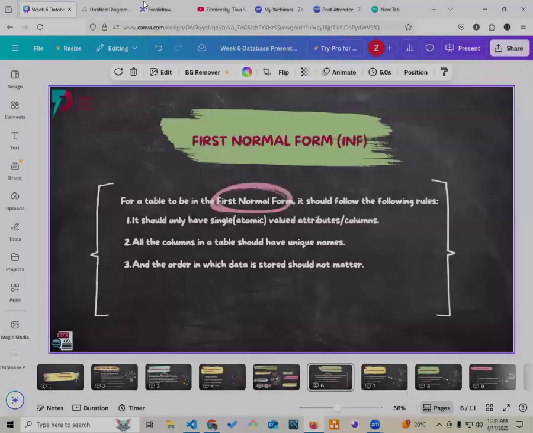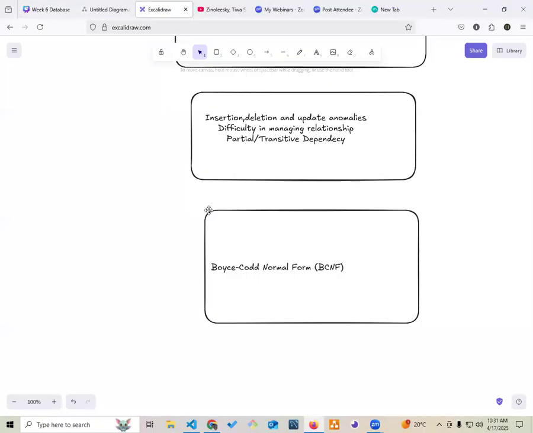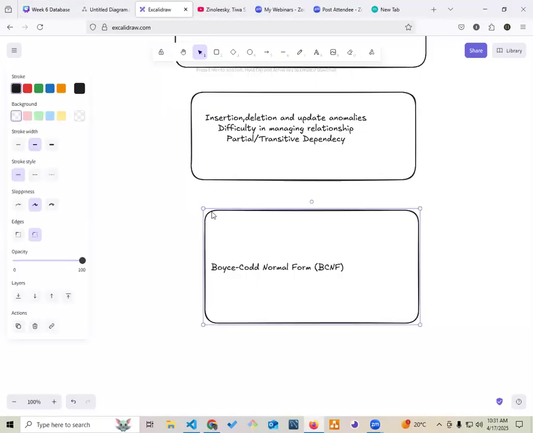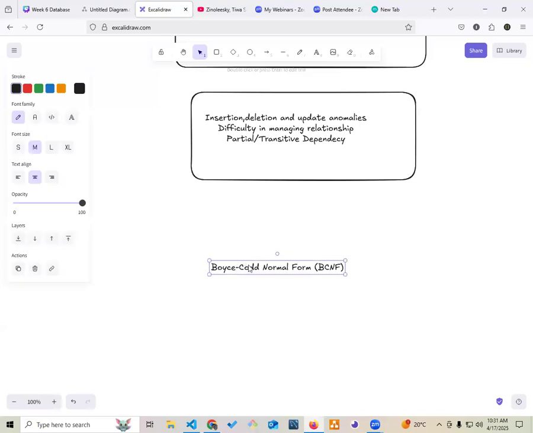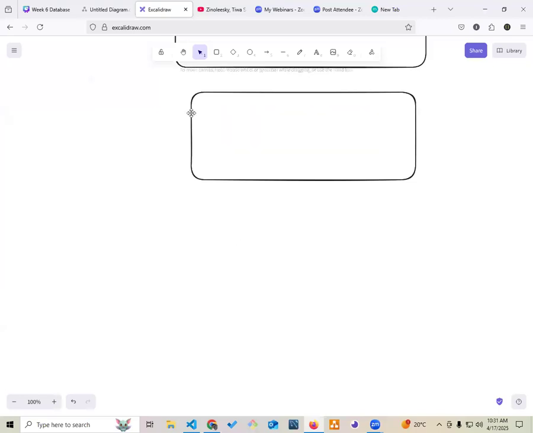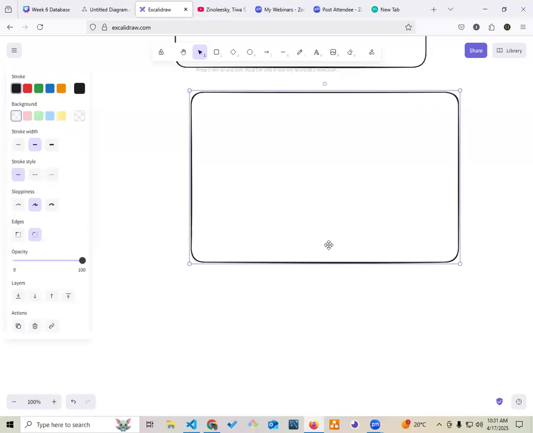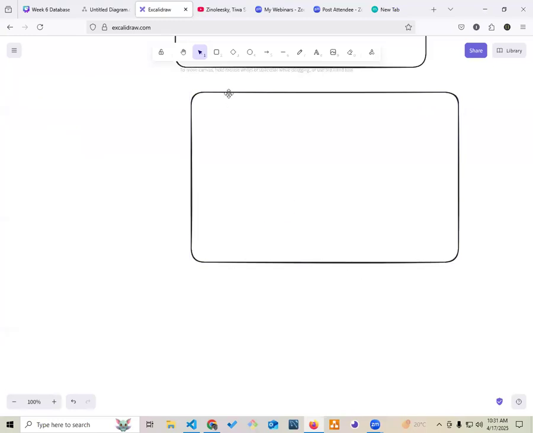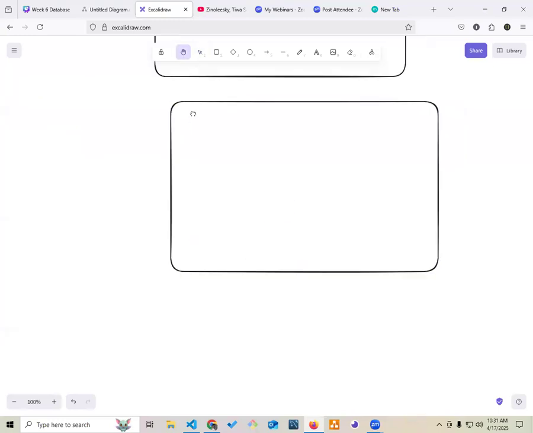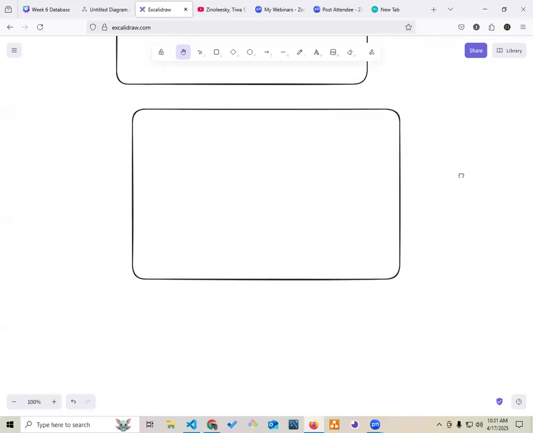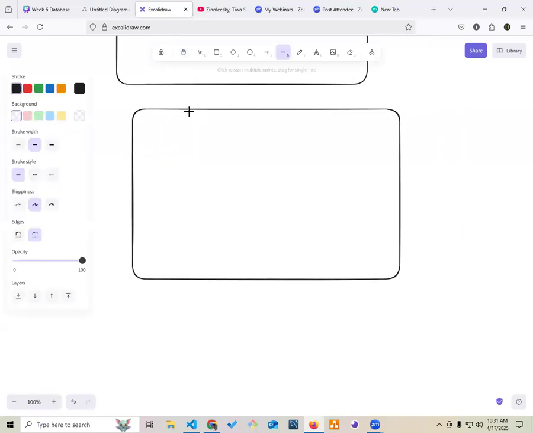I'll come to my Xalitro. Now that I know how it works, I want to draw a small table. So I need 4 columns. That is 1.